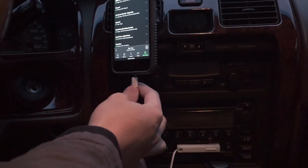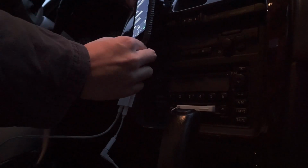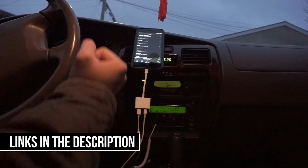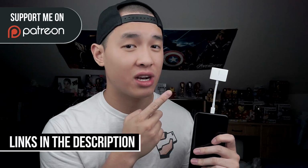Or what I use it mostly for is in my old car that doesn't have fancy Bluetooth signals shooting out of it. I can charge and connect to the stereo system with a 3.5mm adapter, and for me, it's not a dongle that you take with you everywhere. I simply leave it where I use it the most, so in the car, which means I'm always ready for some car karaoke. The dongle retails for $40 and only comes in a white variant.